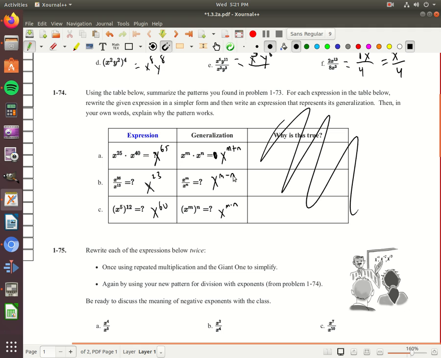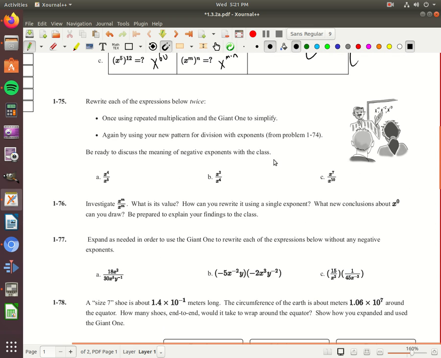So we have these shortcuts that we can use. We can write it out and put 65x's, or we can just use the shortcut and realize I'm going to add there. And we can cross these out, write 36 and 13 and cross them out and count what's left over, or we can use a shortcut and realize that we're just subtracting. Here we can write 12 sets of 5, which would be 60, or we can just realize that we're going to multiply that. So these are the generalizations of the shortcuts that we're going to use.